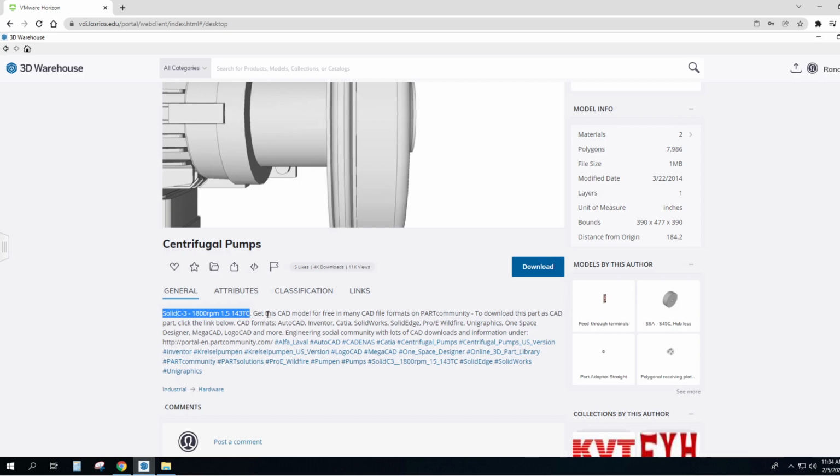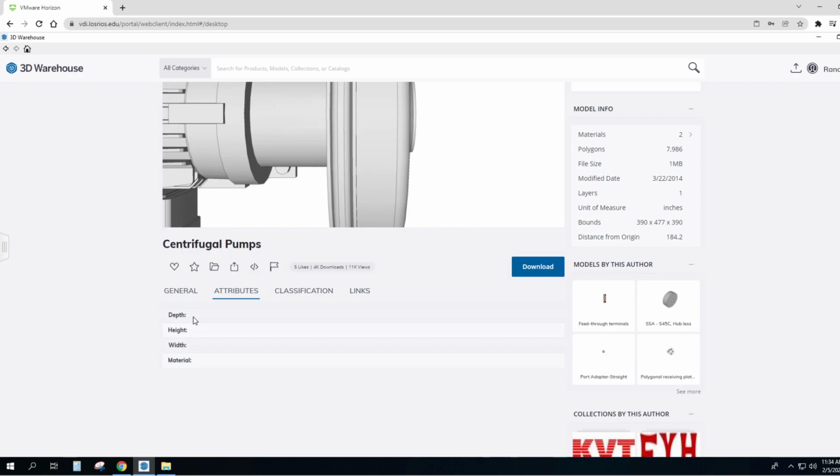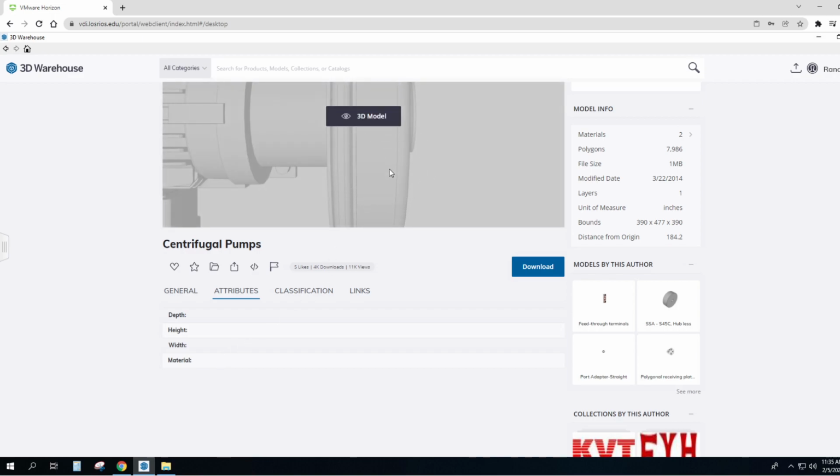So I can look at all this general stuff about it, but that tells me information that was not included in just this model info that we had before. And even more, even though it's not in here, there's a place for something called attributes. So if this had been loaded, I could actually search by attributes: depth, height, width, and material. And I happen to remember that the pump case was something called Ni-Hard, and so was the pump backplate. Ni-Hard was a nickel chromium kind of cast iron that was really, really hard. And this was a solids pump, so that was kind of cool.